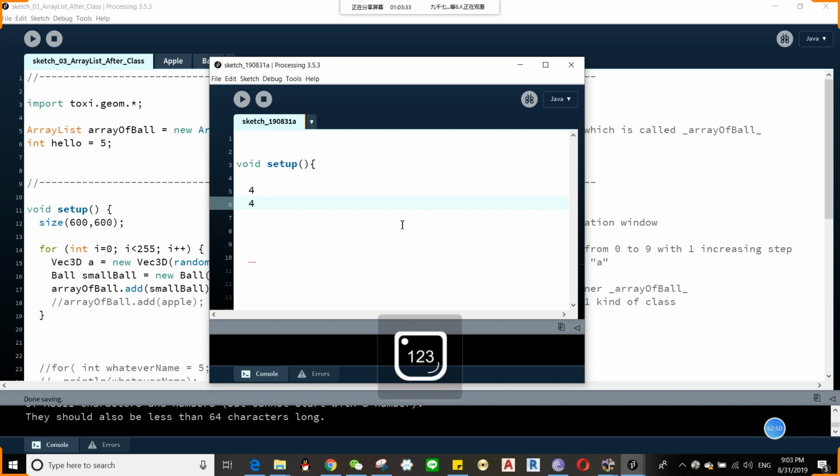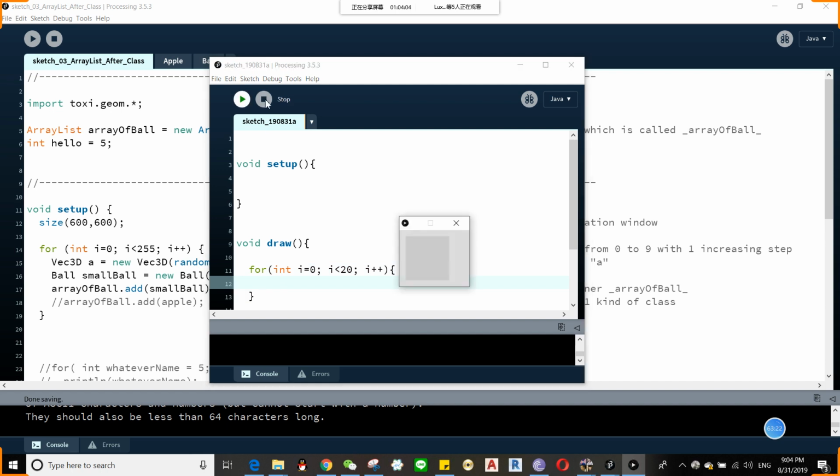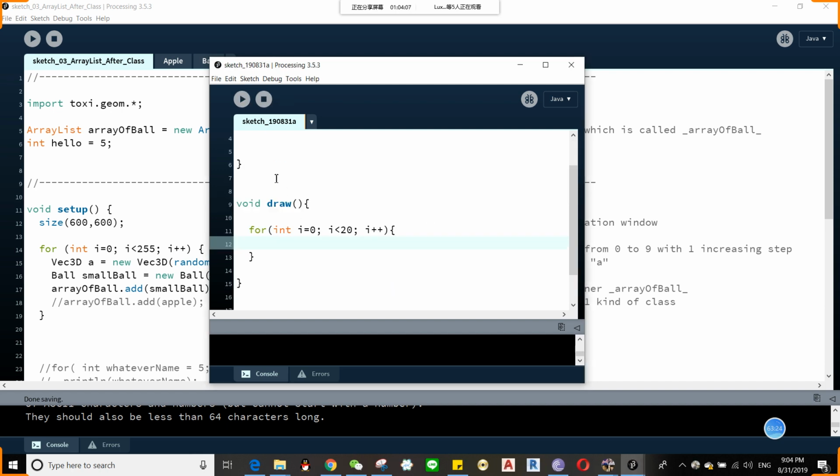Actually, we don't need size. Can you write something?